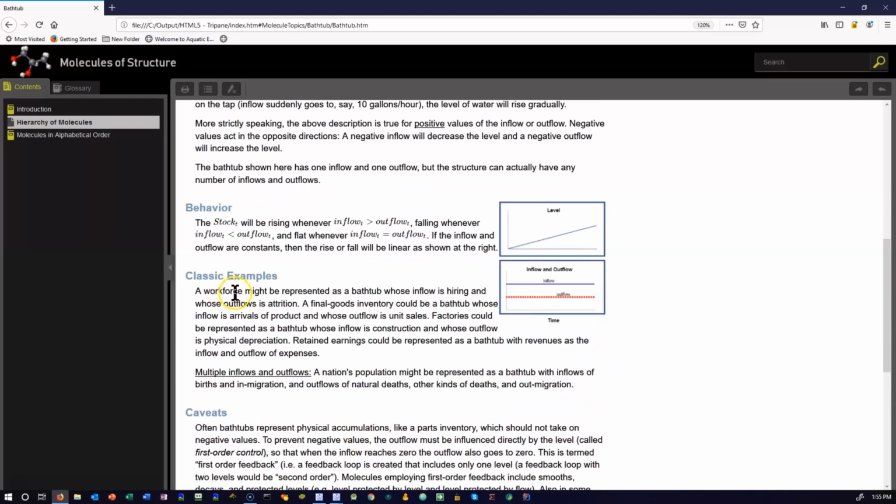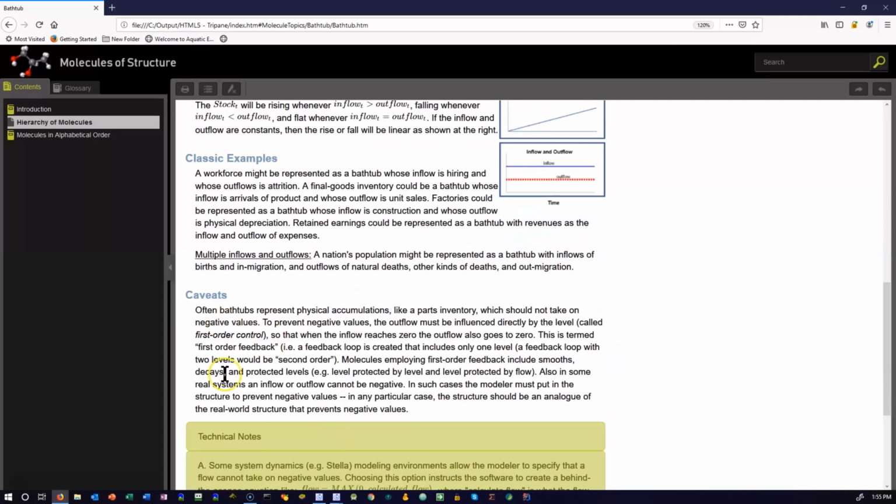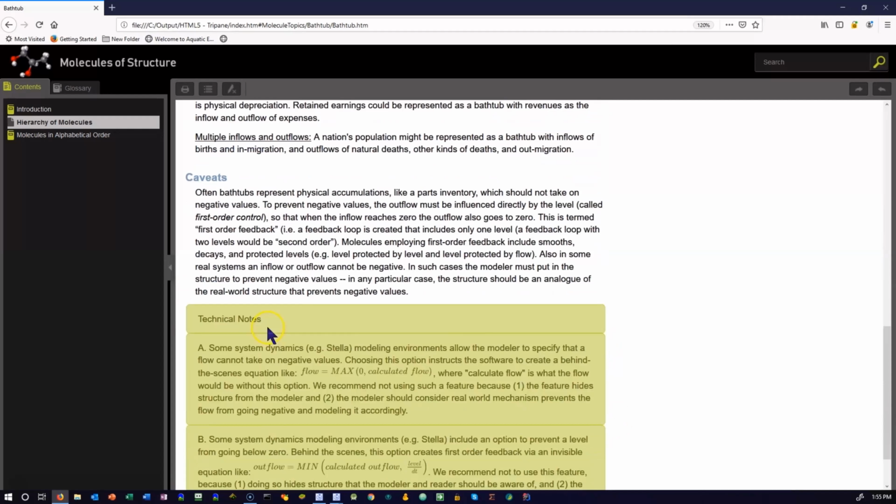Next up are classic examples. This one starts out suggesting that a workforce might be represented as a bathtub. The next section is caveats. This one mentions the possibility of bathtubs going negative with this molecule and warns you about it.